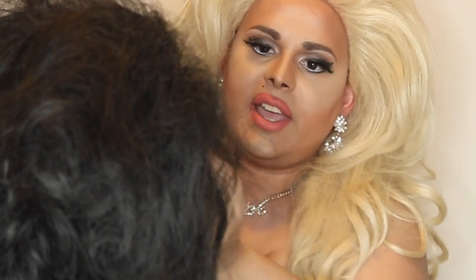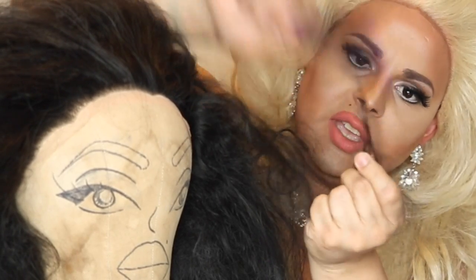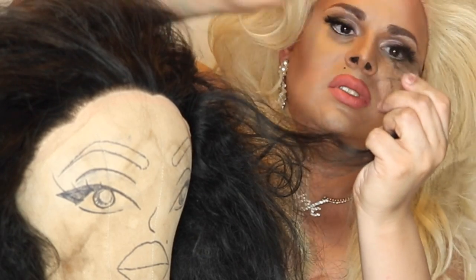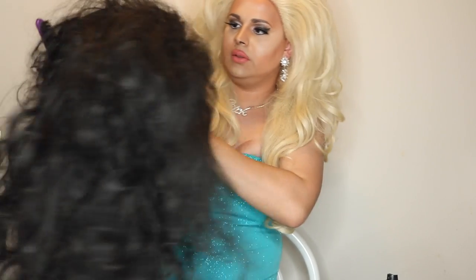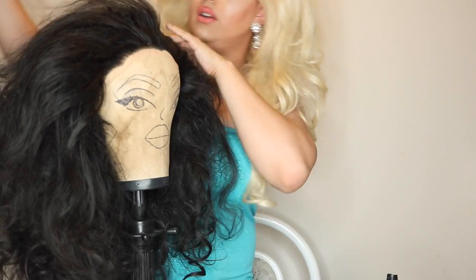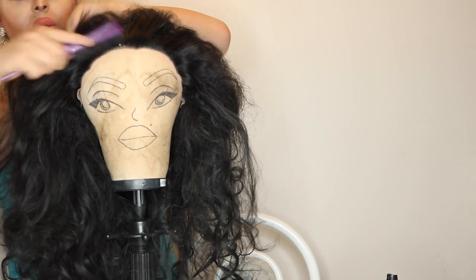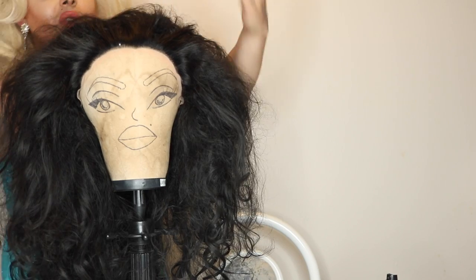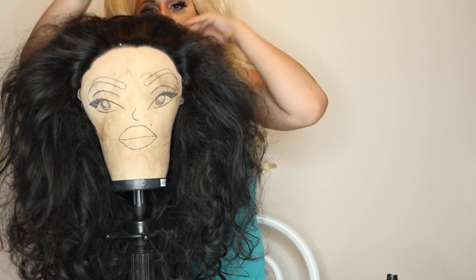If you see it knotting up, don't worry about it — just take it at the knot, take the wig, take the brush, and just flick at it and you'll get the knots out. Just flick that hair forward. I apologize, but I want to make sure you can see what I'm doing here. Flick, brush — use your hands too. It's a motion: pull it up, smooth it out.